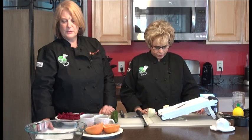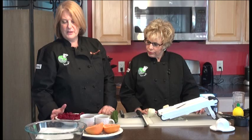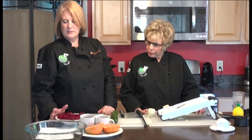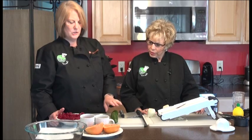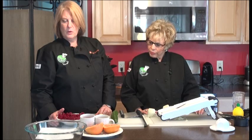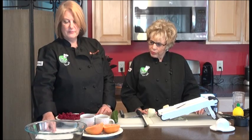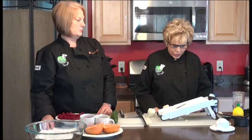Okay, so first the ingredients are the beets, three whole beets chopped up in little squares, and then 2 medium bulbs of fennel. Right. 1 English cucumber. Right. 2 medium grapefruits. 1 head of Belgian endive. Right. And that's for the salad. Then we're going to make the dressing. Right, so let's do this first.